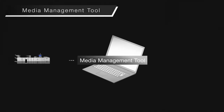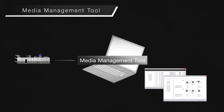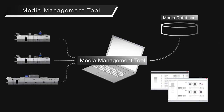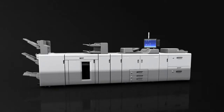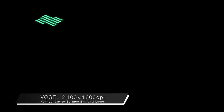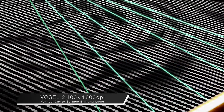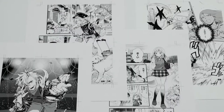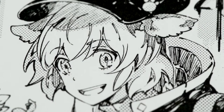Using the media management tool, settings can be created and edited easily from a PC across multiple devices. Main unit. Equipped with VCSEL laser beam technology for high resolution that delivers high definition photos, smooth gradation, and accurate text printing.